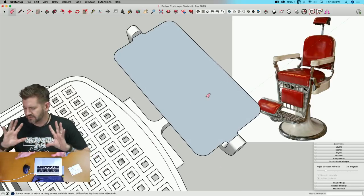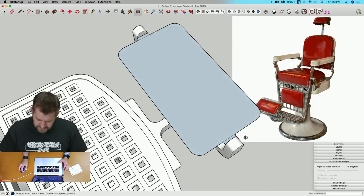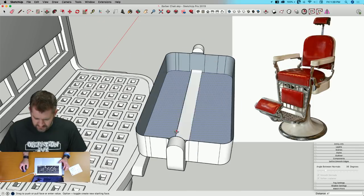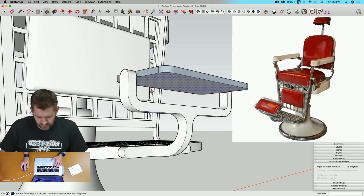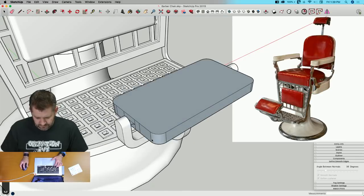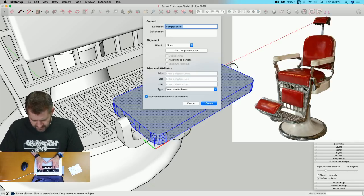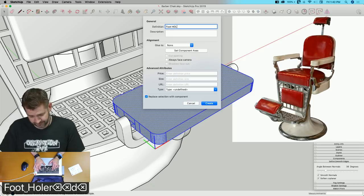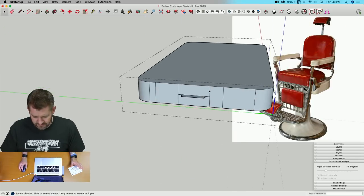All right. So this is a working geometry right now. What I'm going to do here is I'm actually going to go in and break it, because I'm going to pull this up to here, and then pull it down the same amount. Awesome. I'm going to triple click, make this a component. And because I use the term footrest, I'm going to call this my foot holder. All right. And I'm doing that so I can go in here and isolate that geometry. I don't need to see everything else.